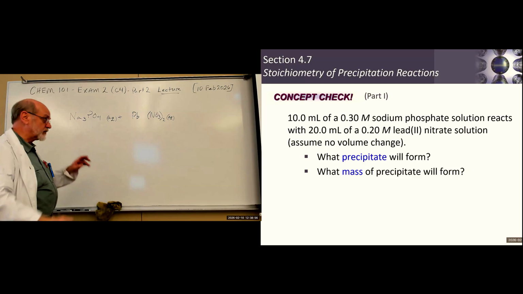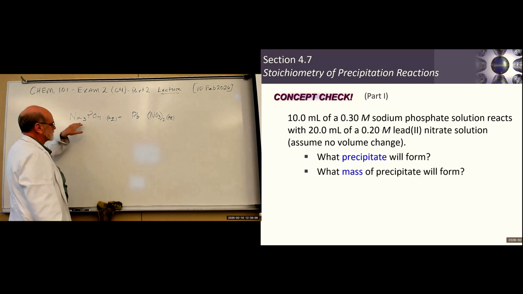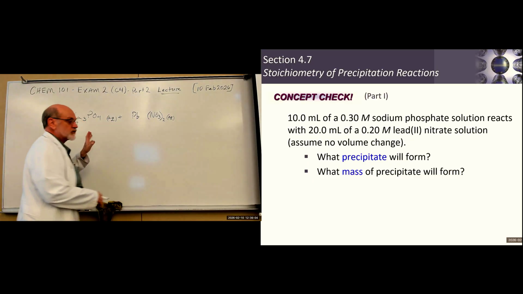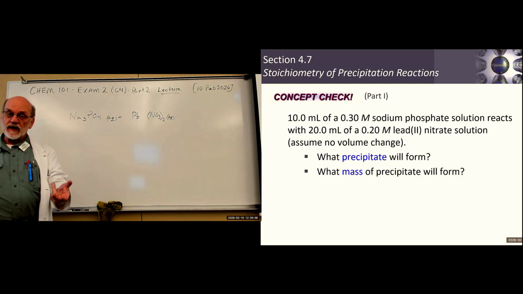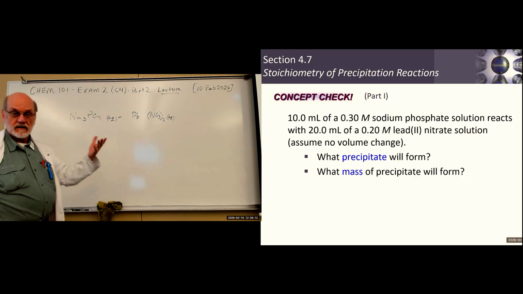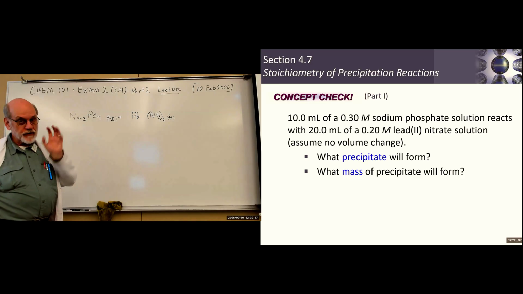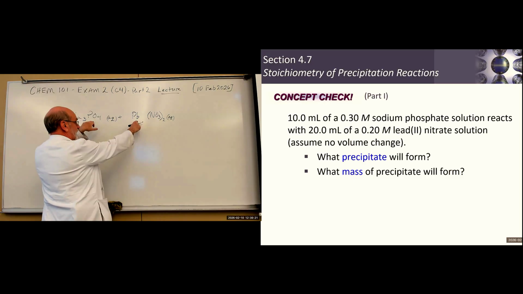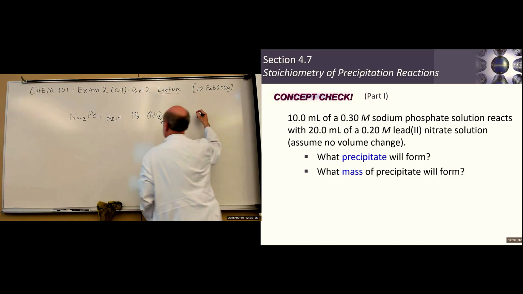But what we can do is we know that this is going to be a 2+. We know this is a 1+. This is a 3-, and this is a 1-. Then you just swap partners. To answer that question, what precipitate will form? We don't need to know yet how many milliliters and what concentration. But to answer the first question, you just need to know that this cation interacts with that anion. Okay, so that's one possibility.